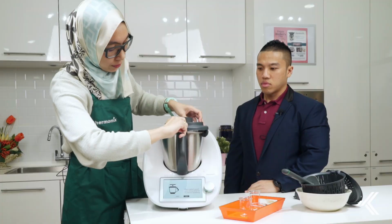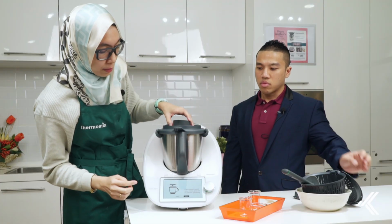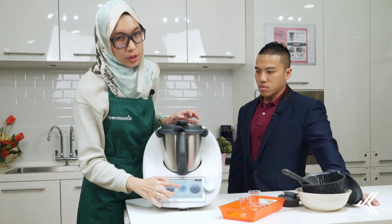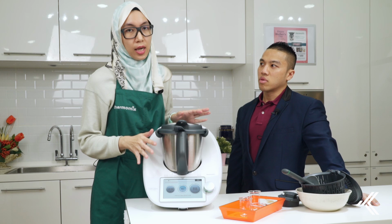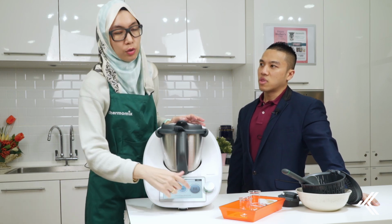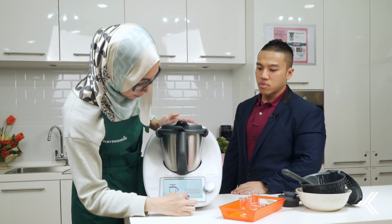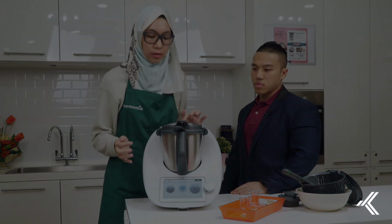What's next, Diana? Place splash guard onto mixing bowl lid to prevent splashing. High temperature mode. This temperature mode can only be activated if you're using guided cooking, because, for safety reason, it cannot be used for manual use. So you click next. And then turn the speed selector. Now it's sautéing.